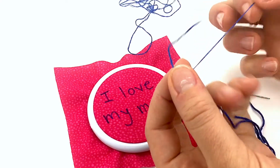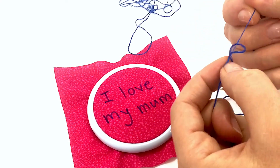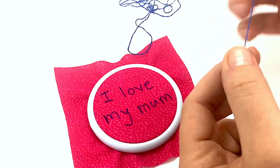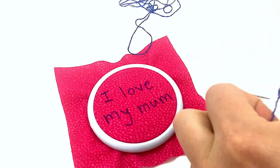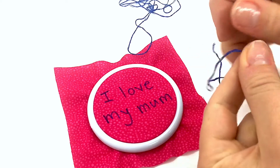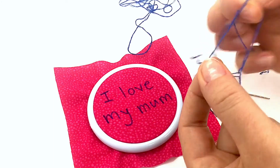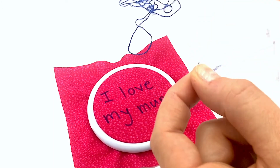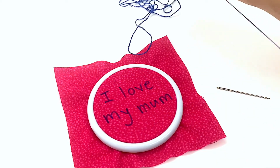So all you have to do is grab the threads, however many you want to use, and you just pull them away from the other threads. Now they can get a little bit tangled up and messy when you're doing this, but if you try to grab 2 threads that are next to each other, that can be the trick to pulling them apart.